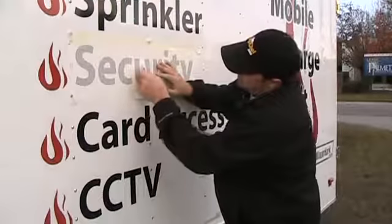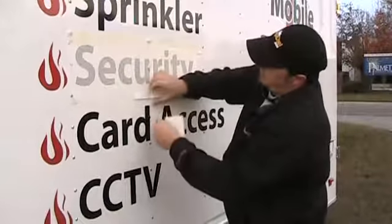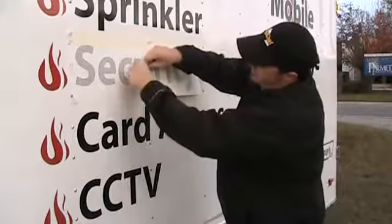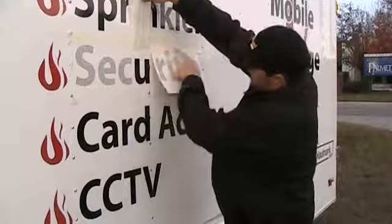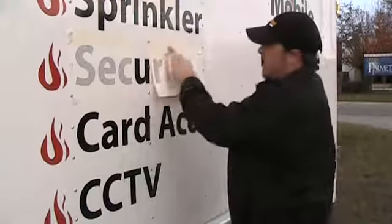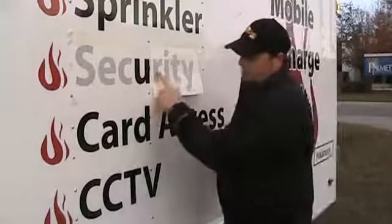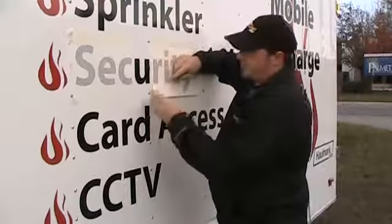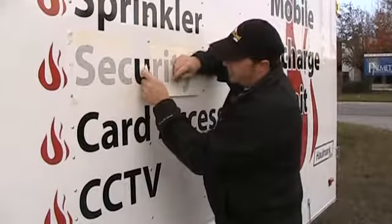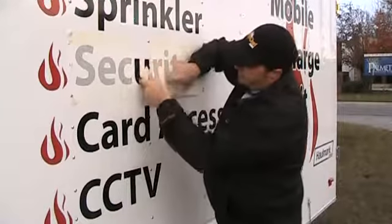Then you can actually see where your rivet is, and then you can gradually just go ahead and start working it. Once you get this far, it's probably best if you go ahead and take the paper off so you can maneuver the vinyl a little bit better. When you do this, you don't want to tear off the tape that's holding the rest of your graphic off as well. So now we're still holding this in the place it's supposed to be. This is already applied. So now we're just going to work on this little bit of the rivet where it's bubbled up like this. You just take the corner of your squeegee, try to tuck it down inside of the rivet, and just work it around just like this.